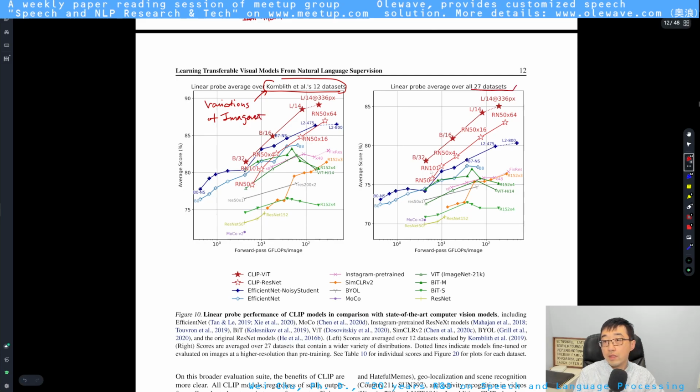And these 27 datasets are more general. So it does not have to be a natural image dataset, or it could be satellite, for example. I don't know whether that's true or not. It can be satellite images, medical images, tumor images, etc.